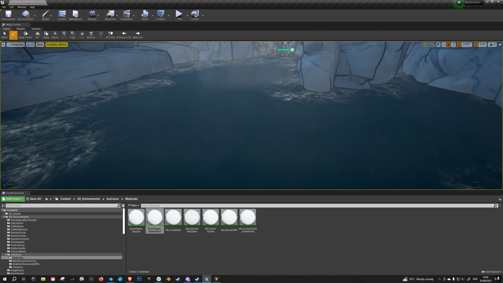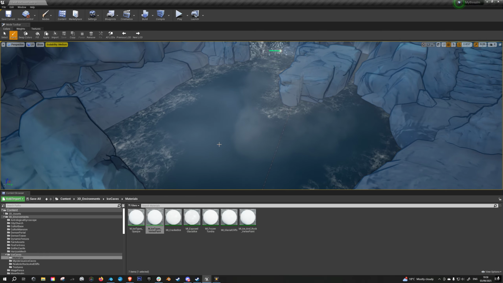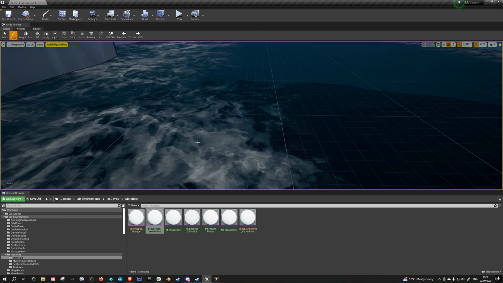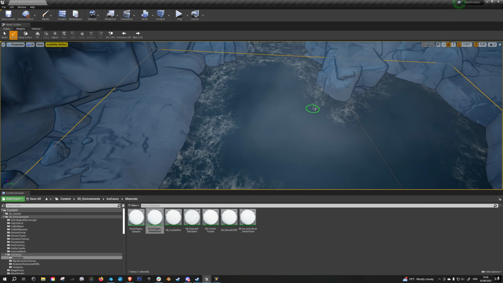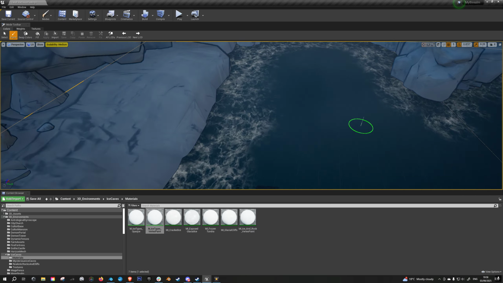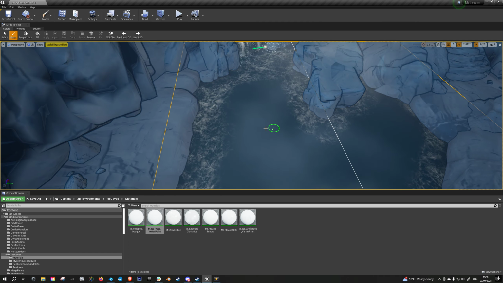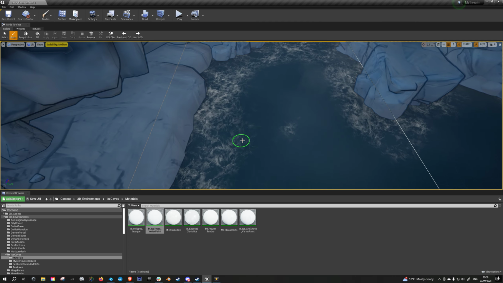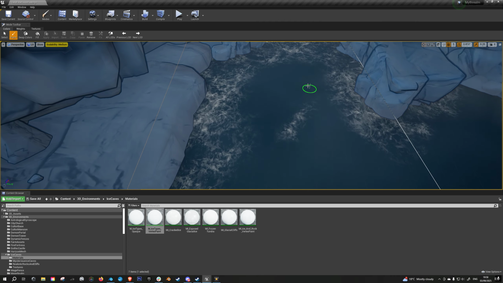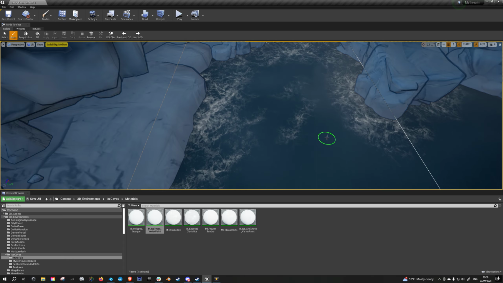So we've got some water here. I just need to click on it. There we go. And now I can, nope, I think I've got the wrong mesh. I have to make sure I've actually selected this one. Okay, is it working? It's working. There we go. So now I can paint foam onto the surface of this.